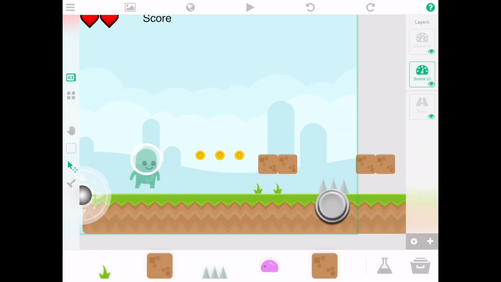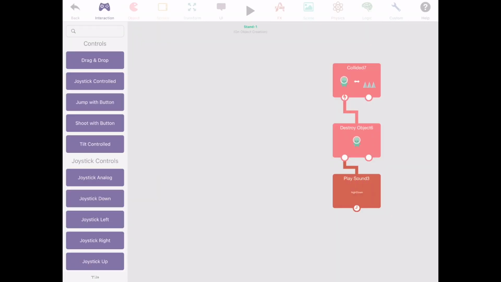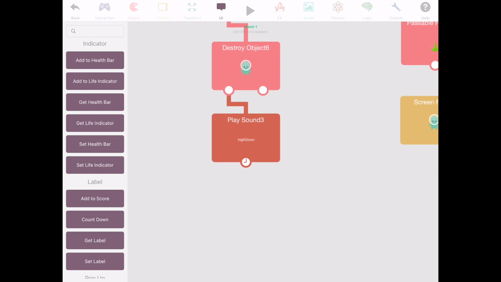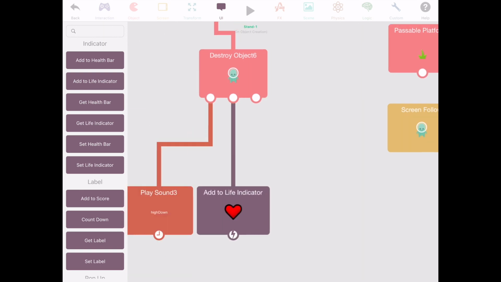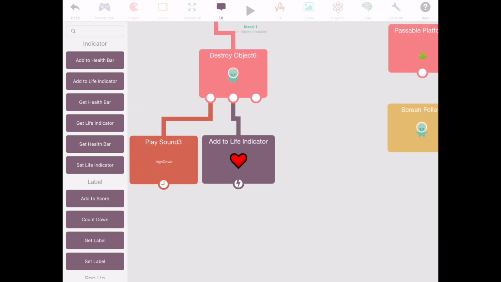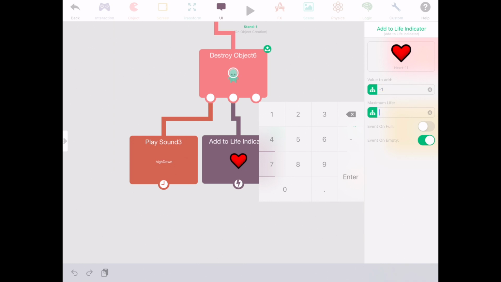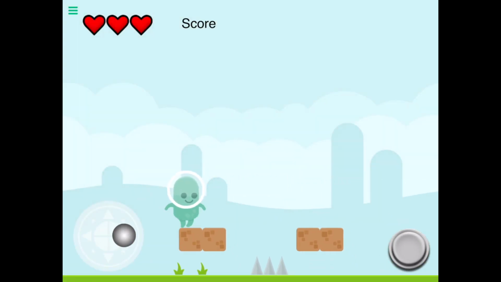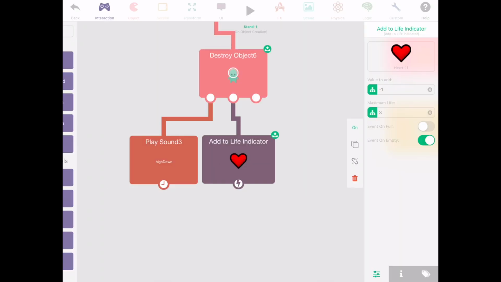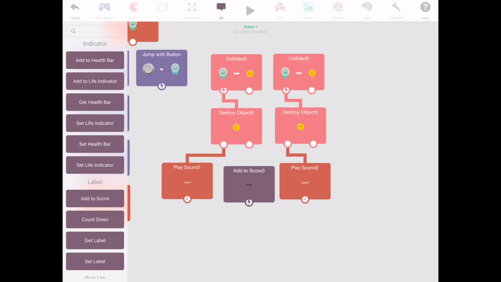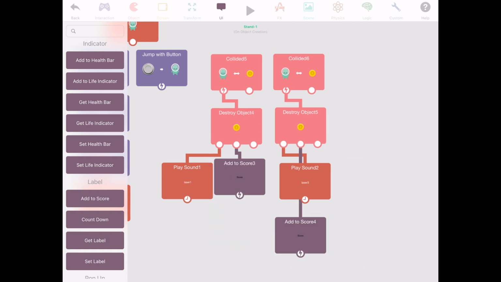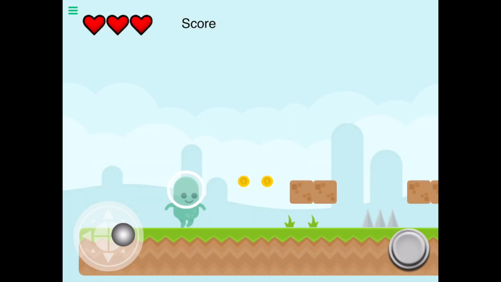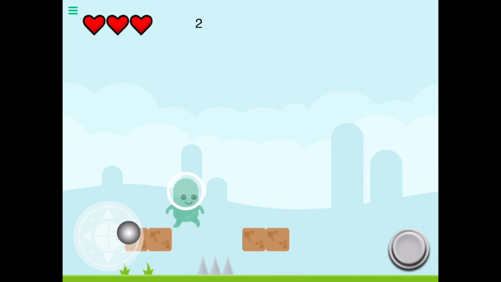And now you want to make sure that you can add behaviors to the life indicator and score. So you click on Bob, go to behaviors, and add in the life indicator from the UI settings. Don't forget to change it to a -1 setting, or the hearts will just keep going up every time he's supposed to lose a heart. And then you want to add a score every time Bob touches or destroys a coin. So there we go. Ta-da!